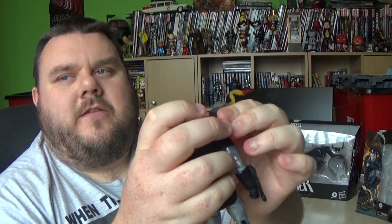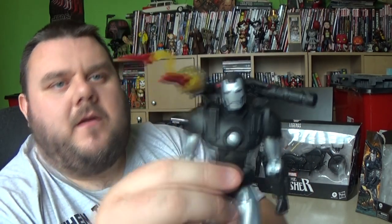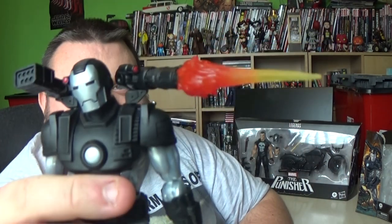It's a cool effect. Where's that even going to go? Oh, does that go on there? Ah, that goes on there. So that's cool. So that then initiates that. I like it. That's cool. Then we've got the other one as well, which slots over the other gun, so we can make that one fire as well. Awesome.